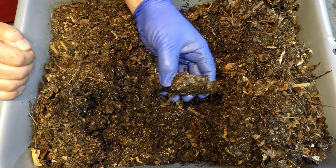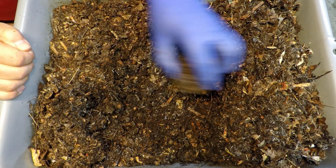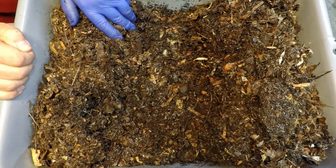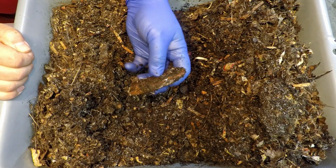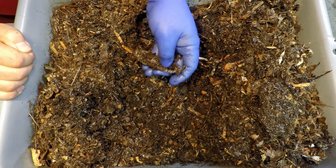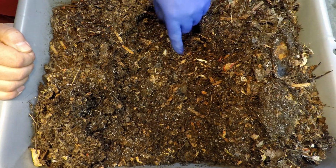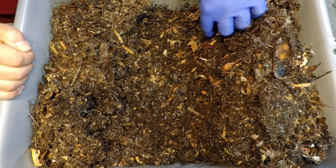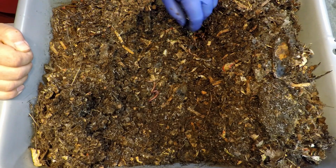I know that the mango seed in the other bin had a good number of worms hanging out on it, but this one doesn't seem to even have one. This is weird, because when we went into the other one, it just had very large worms everywhere. I kind of explained why. But here, so far, the only stuff I'm seeing is little puny ones. I guess that must mean I did a really good job plucking the adult worms out of here and relocating them. But I think I do probably need to do a couple more rounds of that.